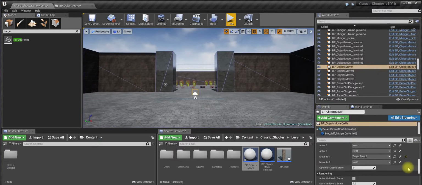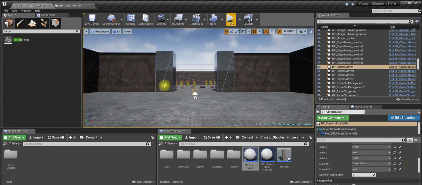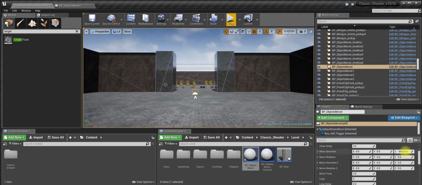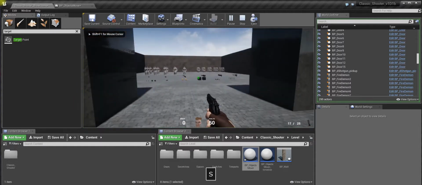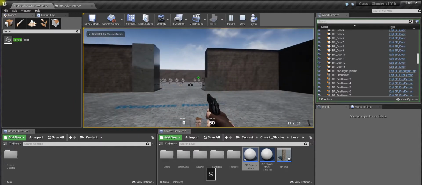Yes, since we have specified our target point, which is here, it was moving here along, and this was moving along. So if we deselect this, this will start to play, and it will go down.